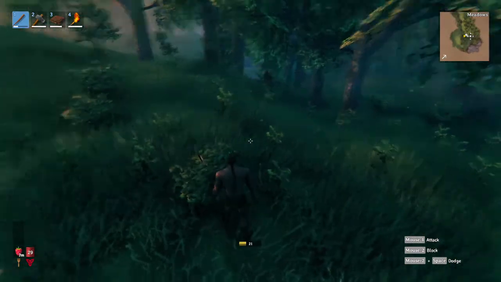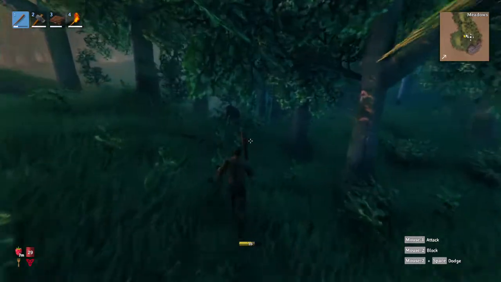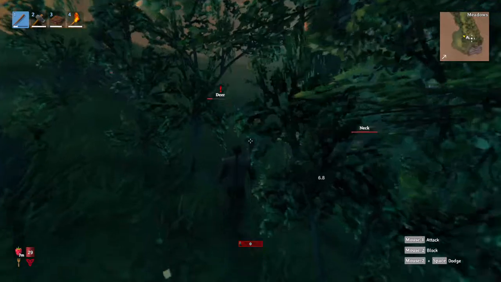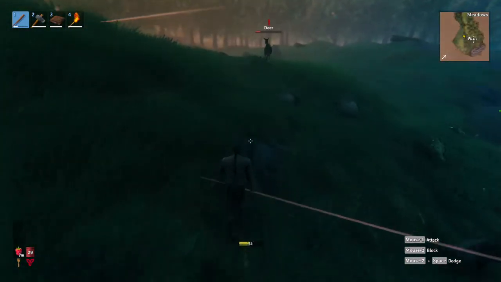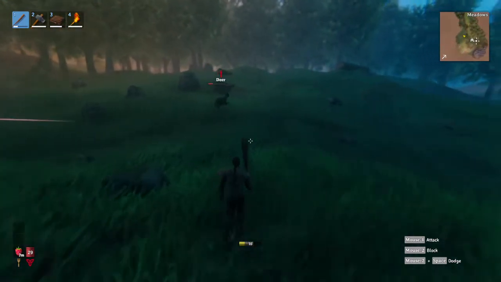I assume this stone axe can cut the tree. I heard something. Hello, deer. Yeah, they're pretty fast. He's almost on 1 HP. I'm back here.